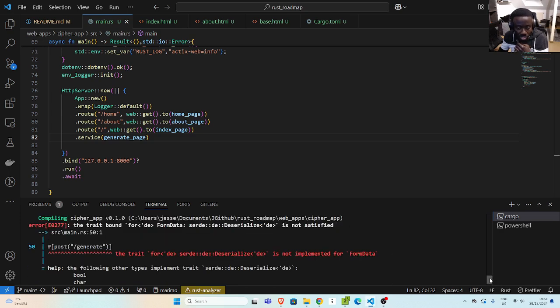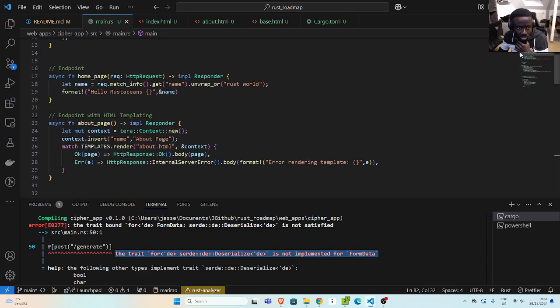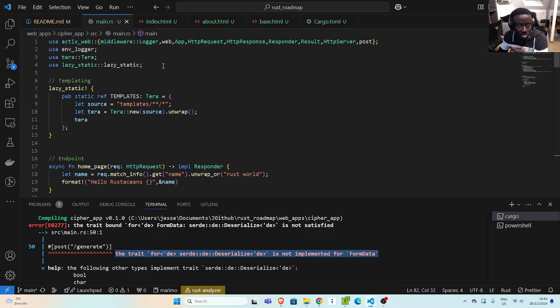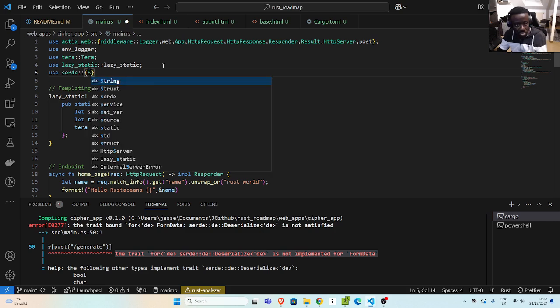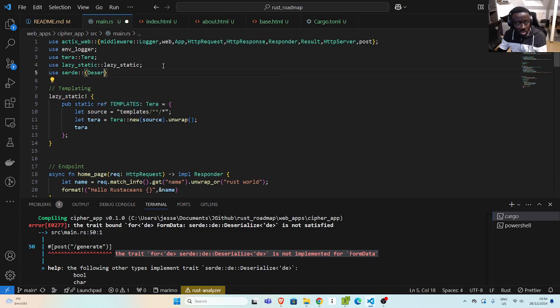Yeah, so why is it giving us this? The trait for serialize is not implemented for form data, so that means that we need to deserialize it. So we can just use Serde. Serde means serializer, deserializer, and then we bring in serialize and deserialize.